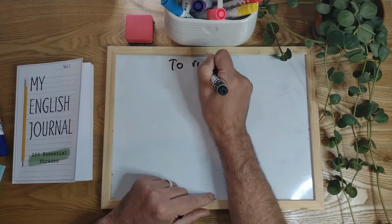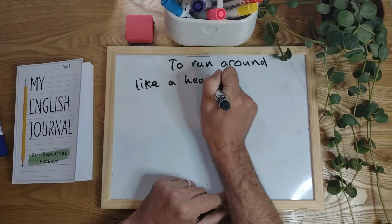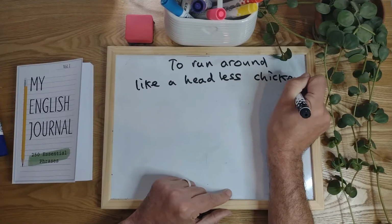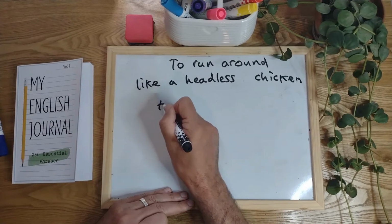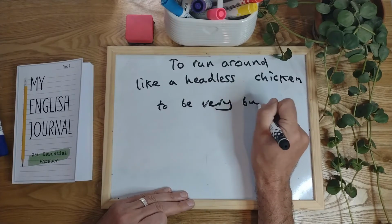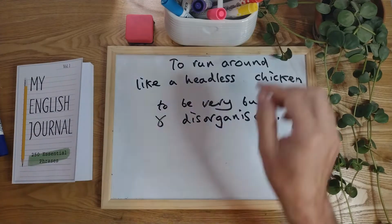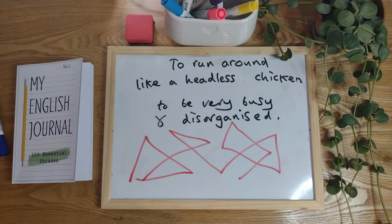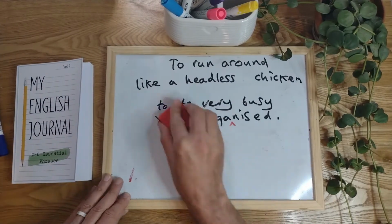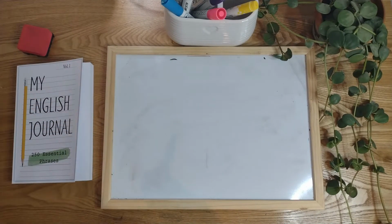Okay, let's look at the third phrase using run, and that is to run around like a headless chicken. So basically, this is when you cut a head off a chicken, it still keeps on running around like crazy. So this is a bit of a strange phrase, but it is actually quite useful, and you will hear it. Definitely in England anyway, probably in the US as well. And this means to be very busy and disorganized, and just to be running around like a crazy person, basically. So not in a straight line, you're just running around crazy, and that's to run around like a headless chicken. To just be completely disorganized and frantic and mad.